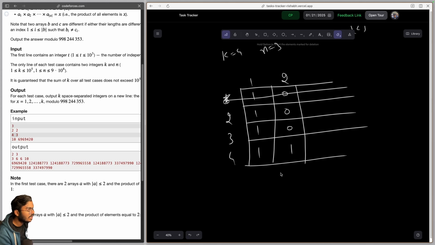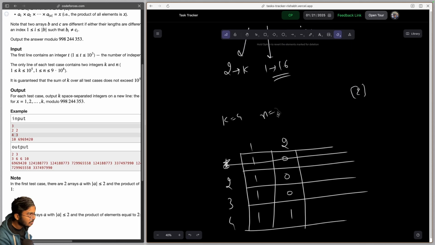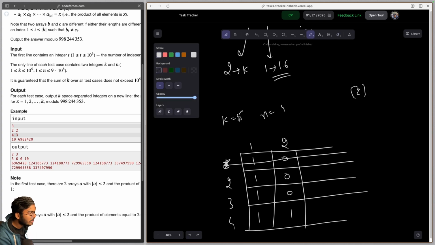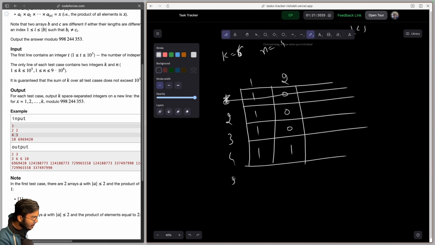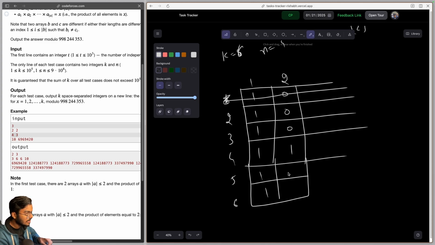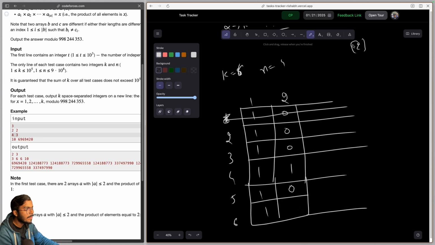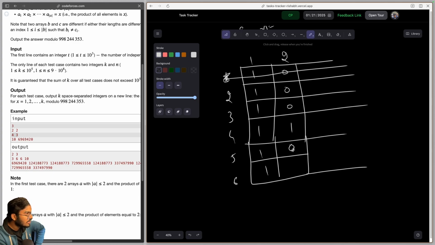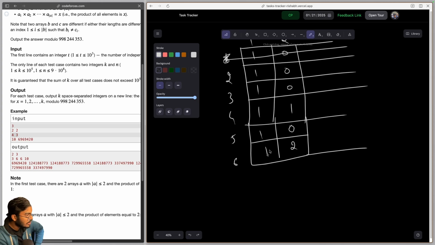Actually, just for a better test case, we can increase the number. So let's say n as 4 and let's take k to 6. I think that will be a better example. So let's say 5 and 6. So we will have ones and ones, obviously this will be 0, and for 6 we will have, let's make it 8 actually, because 2 to the power 3 is 8, that is why I am considering that example. For 6, the factors are 2 and 3, so it will be 2, right? 1 plus 1 is 2, that is why we have a sum as 2. Similarly for 7 and 8, for 7 it is like this, and for 8 the factors are 2 and 4, so I think it will be 2 here.